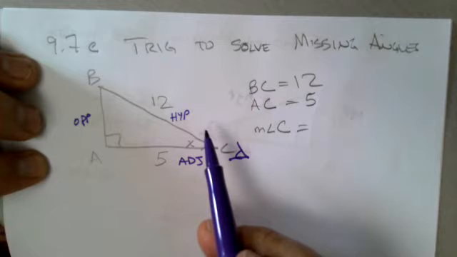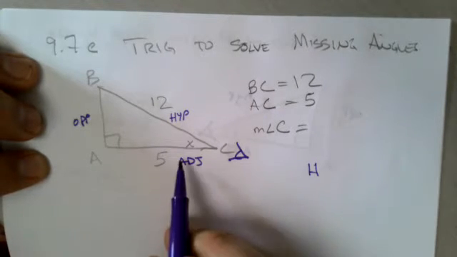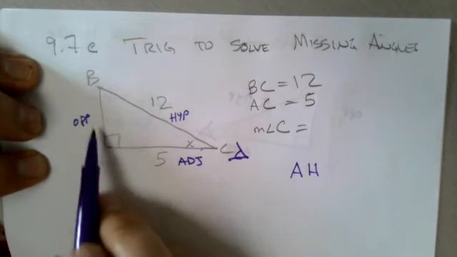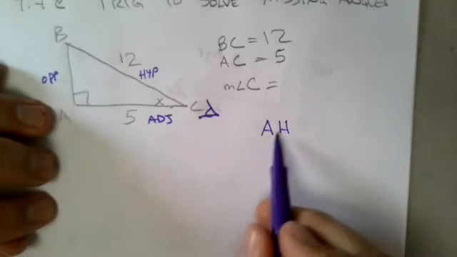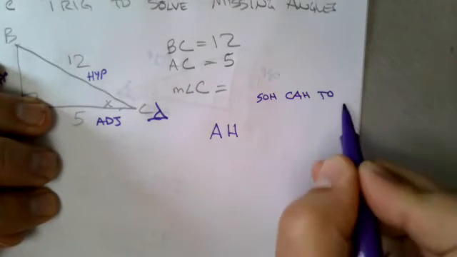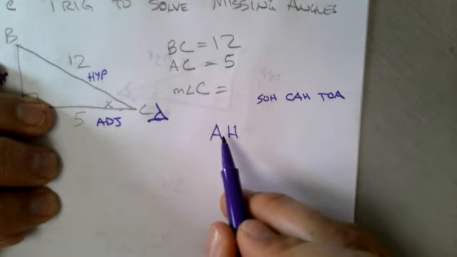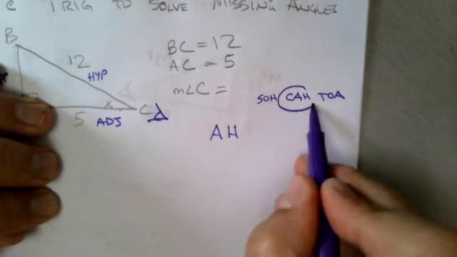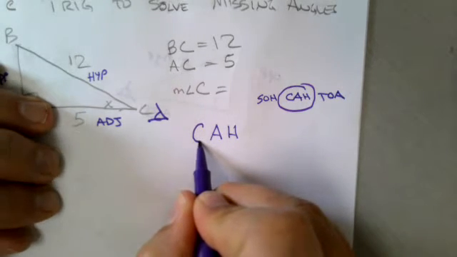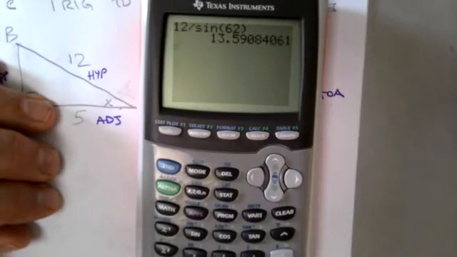Now I have to pick which trig function to use. Well, I've got a number value for the hypotenuse, so I want to use the H. I've got a number value for the adjacent, so I want to use that one. I don't have any value for opposite. It's blank. It doesn't help me in this case. So this is what I'm aiming for. Is that a SOH, CAH, or TOA scenario? Well, I've got an O and an H in SOH, but I don't have an O and an H. CAH, that's the one I'm looking for because I've got the A and H. So I'm going to add a C. And the minute I add a C, I'm telling myself which of these trig functions I'm going to use. Is it sine, cosine, or tangent?